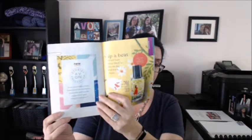Next up, we have this great new fragrance collection, our Avon Stories collection. We have 4 scents in these, and each scent, of course, is designed to tell a little story. So first up, we have the Skip a Beat. And this is filled with hope and joy and ready to seize the day and all that it holds. Our Skip a Beat fragrance has notes of lemon blossom, water lily, and musk. So it's a light floral with a little bit of warmth from the musk in there. So that's a nice scent there.